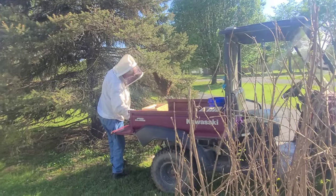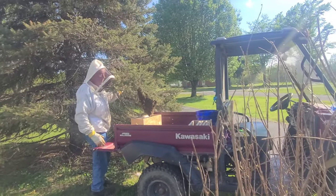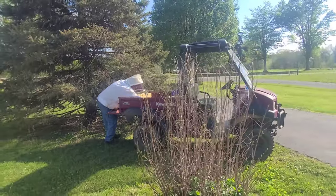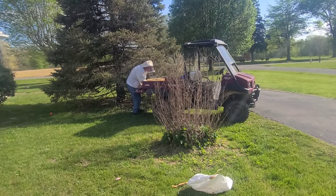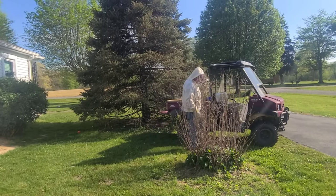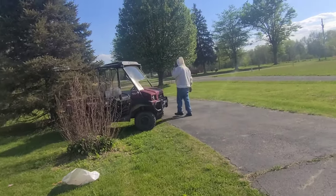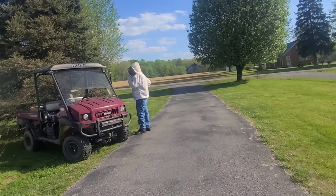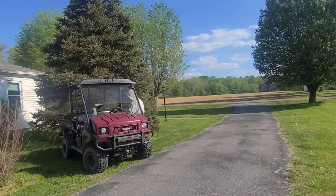All right, ready for the thrills and excitement — here we go! Whoa, okay, I'm backing up. I hear a lot of buzzing. Now if all goes like it's supposed to — there's a lot flying around, I'm going to back up. They will start going in. How do they get in? There's a hole.